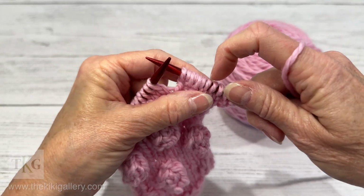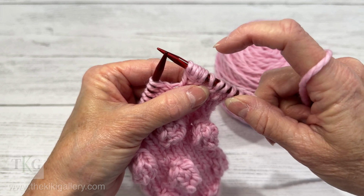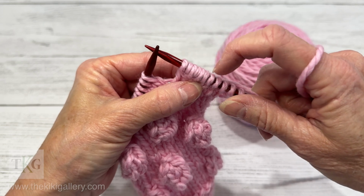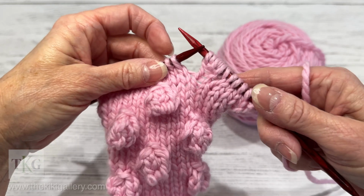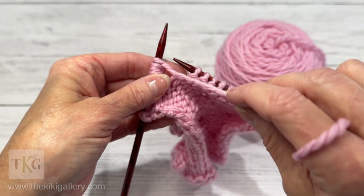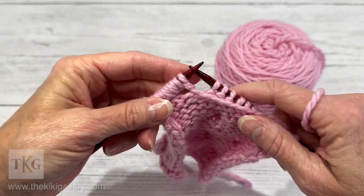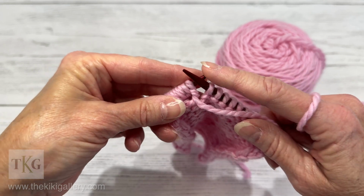Now what we have done with the yarn overs is with that one stitch, 3 knits and 3 yarn overs, you created a total of 6 stitches. So we have 6 stitches just for that one stitch now. And then you're going to turn your work. This yarn will be back here and you're going to keep it back there. This works whether you're working a scarf or a hat in the round. You can turn your work and create one of these.